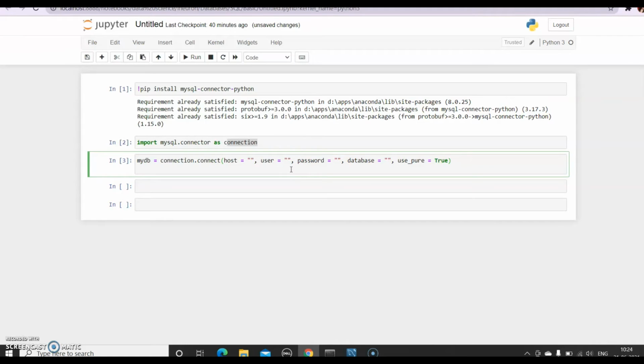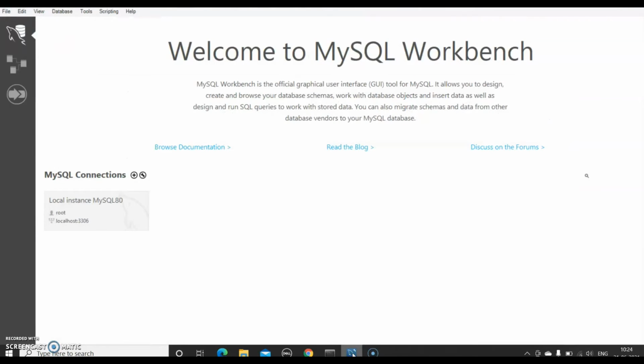So before going ahead, I need to show you something. We need to pass some values here, right? What are these values? We'll check this. This is my MySQL workbench. Here you can see that the name of the user is root and the name of the host is localhost. It could be different in your case. The name of the user could be different. It depends on the name you have given while downloading this MySQL workbench. The next thing to note is that there could be multiple users here. In my case, it is just the one, which is by default root. But if you want to connect with some other user, then you need to provide the name for that user here.